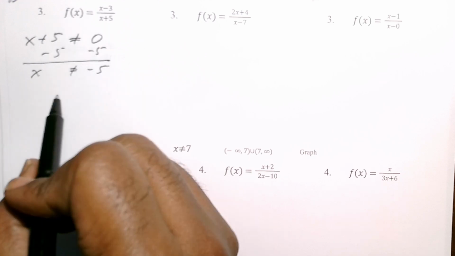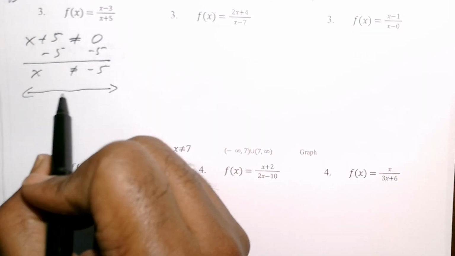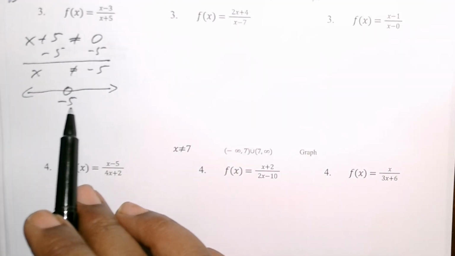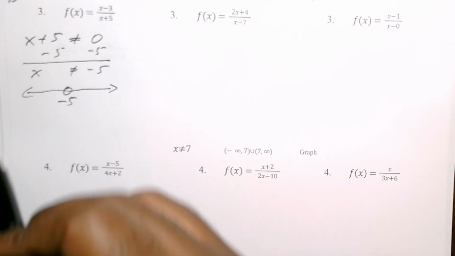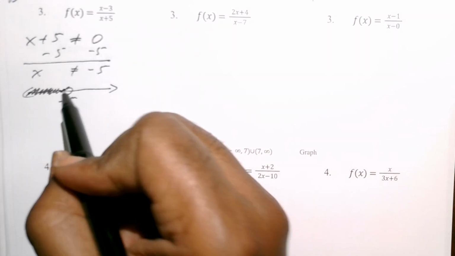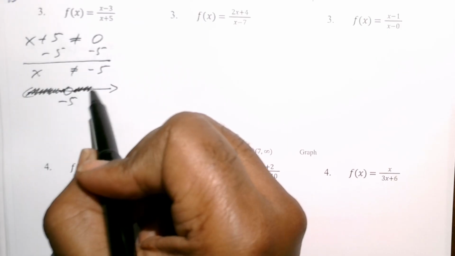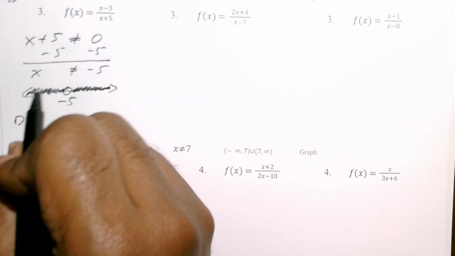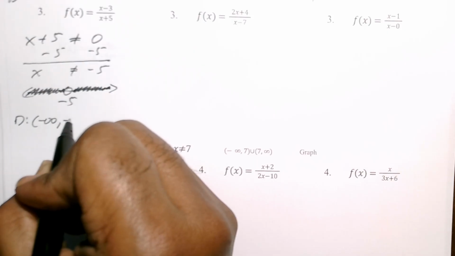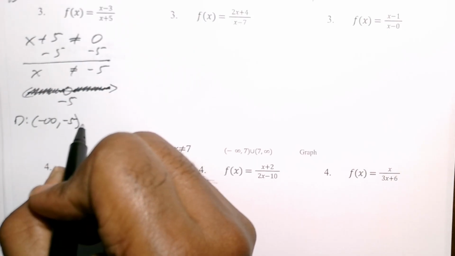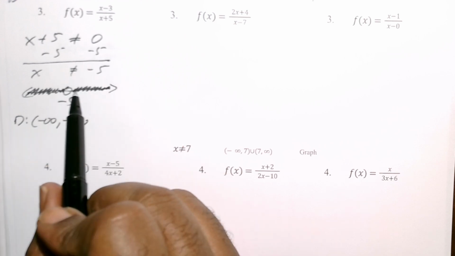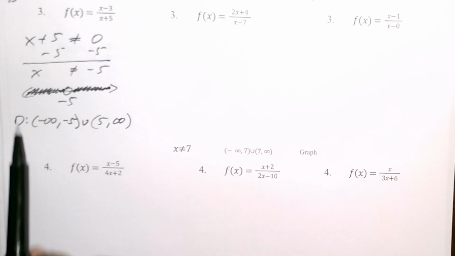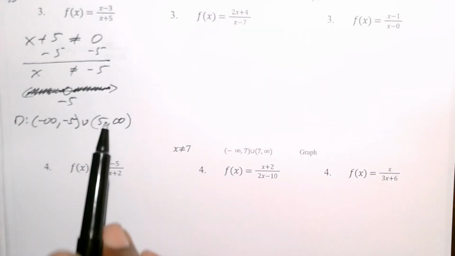So let's draw the number line and remove negative 5 from the number line. So it's an open circle. We're removing negative 5. That means that for input, we can use any number before negative 5, which is over here on the left, and any number after negative 5, which is out over here on the right. So we'll say our domain is anything in this area right here, which is from negative infinity to negative 5, not including negative 5, and unioned with anything in this area, which is from negative 5 to positive infinity. So we can use a domain of anything in this area for input.